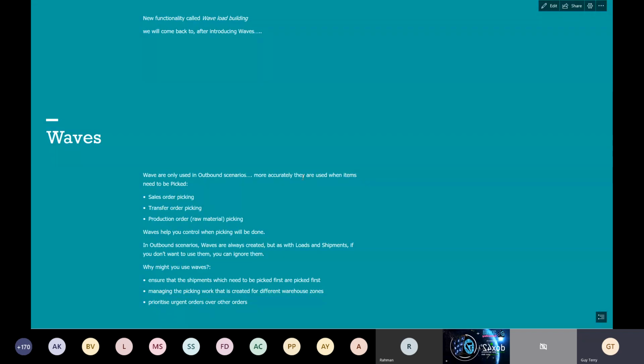So what does that mean? Earlier we saw a process called release to warehouse, and I said that is how you hand over the order or the load to the warehouse guys for picking. If you let your sales team do the release of sales orders, then they are actually determining what your warehouse guys are doing. And if you don't want that to happen, then you can use this waves concept in between to give the warehouse more control over what they are doing rather than, for example, people in the sales office.